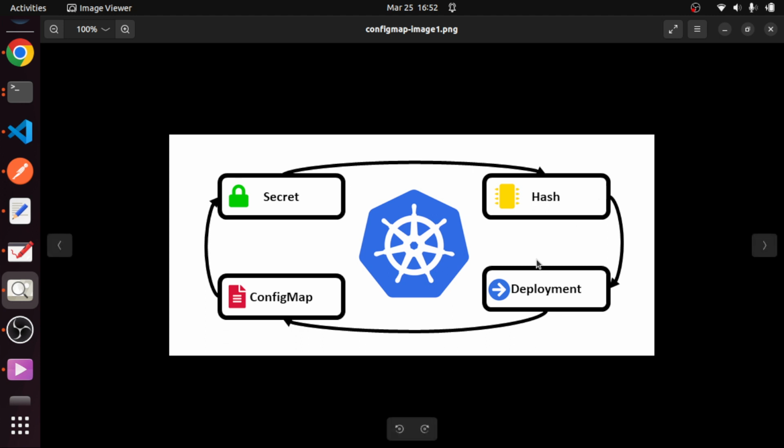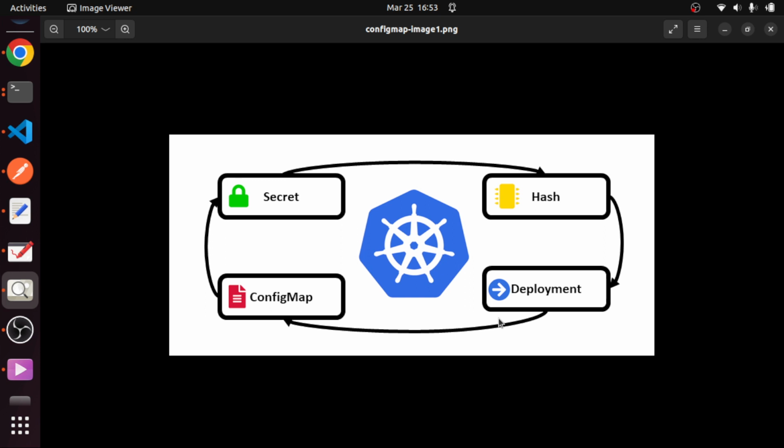So suppose we have an application, and we have created the application in Spring Boot, and we have some environment variables defined in it, like IP address, port, or DB name, or other things like the URL of the connection to the database. So we will store it in the deployment descriptor.